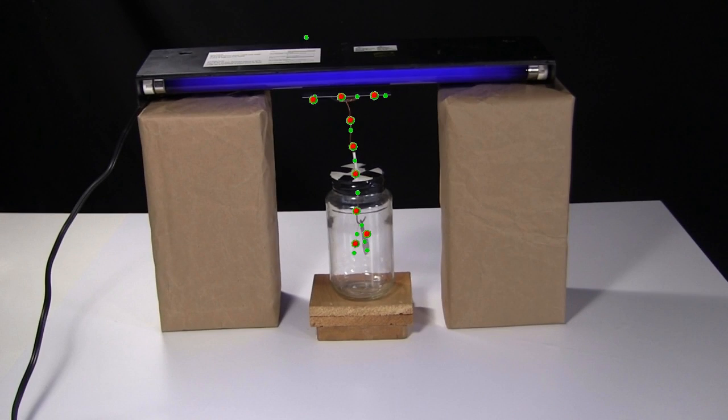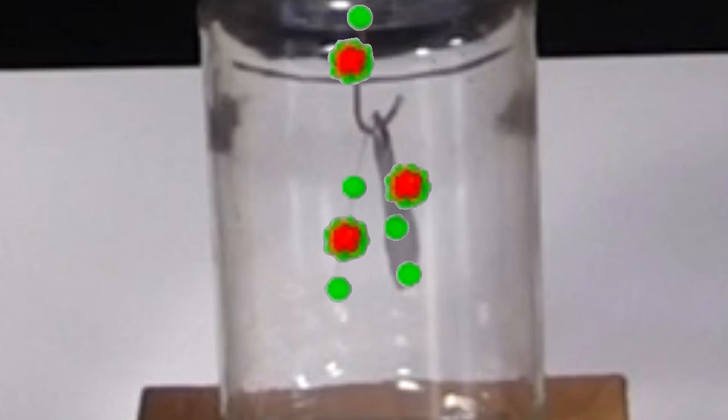But as we lose electrons due to the photoelectric effect, there are fewer and fewer electrons overall, including at the leaves. They're becoming less and less negatively charged, and so they gradually come together.